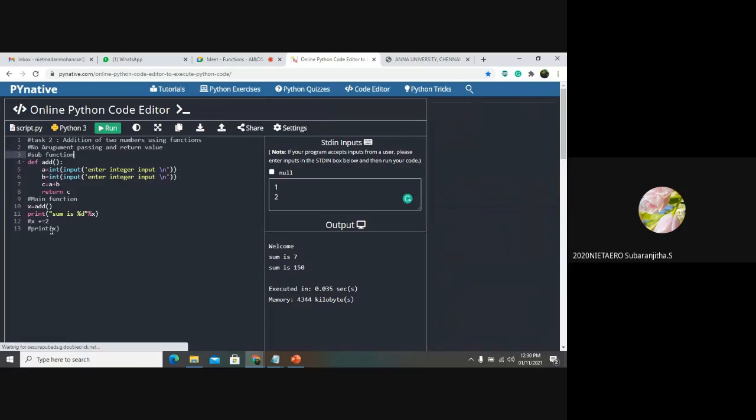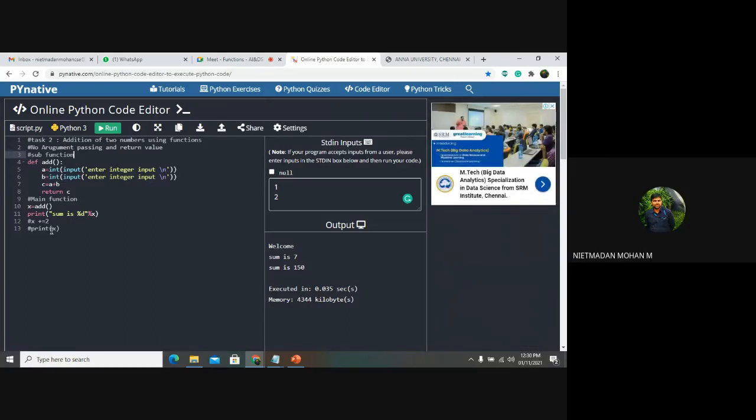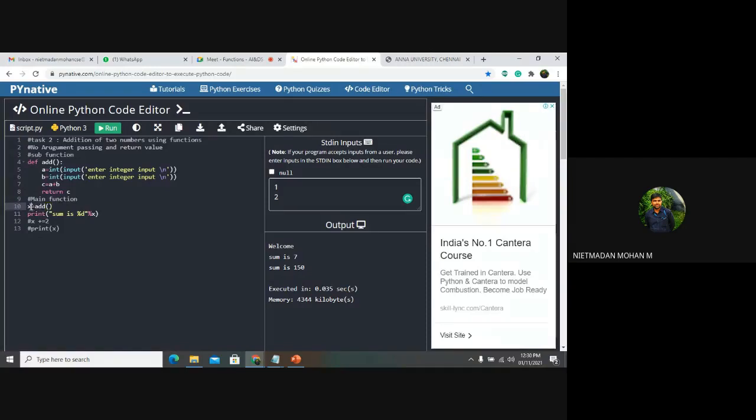Sir, in the first one, we define the function add. In the second one, we just give the number, sir. We didn't assign the value of x. Yes. So in the first program, we directly call the add function and execute this program, right? Here we are assigning a variable to the function call, and the value is stored in x, and x is to be displayed as output, right? Yes, sir.